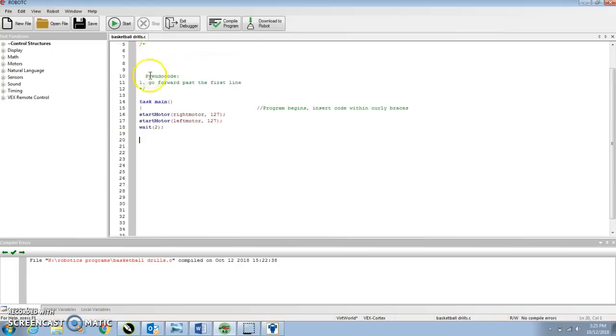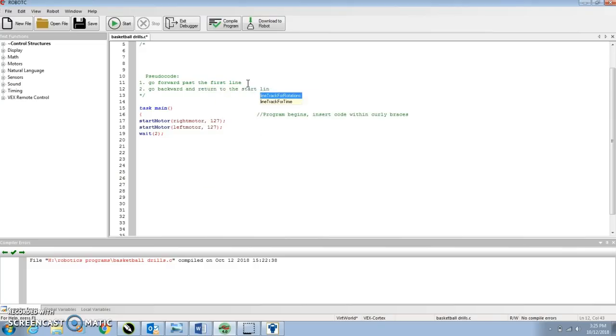And I go back to my pseudocode. I wanted it to go forward past the first line, which did happen. So actually, I'm going to click here at the end of my first step of pseudocode, push enter, and I'm going to put in my second step. I want the robot to go backward and return to the start line.